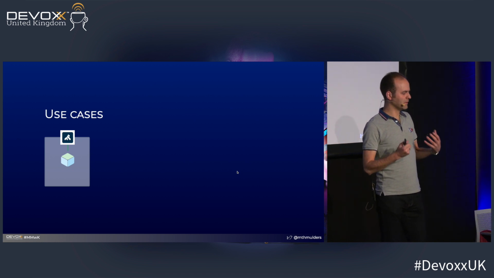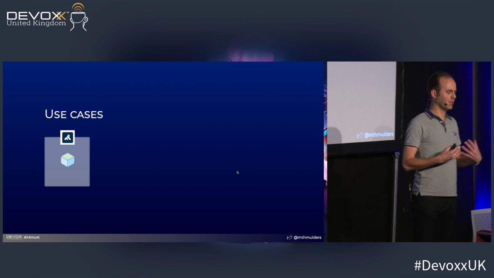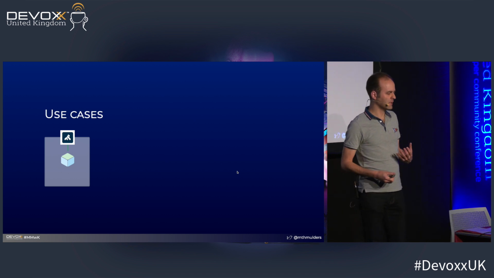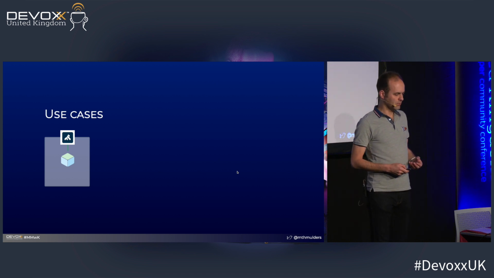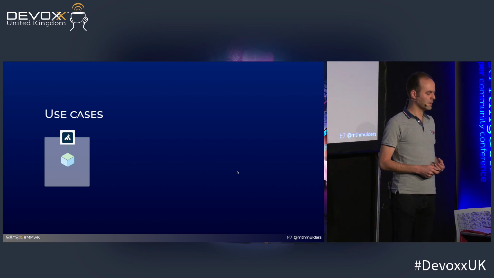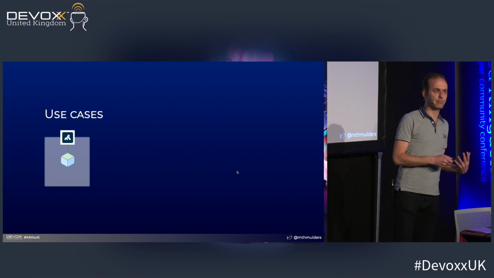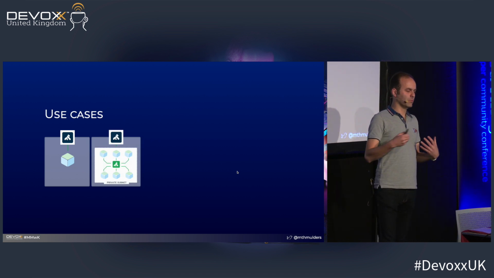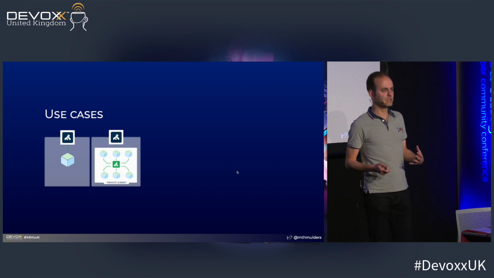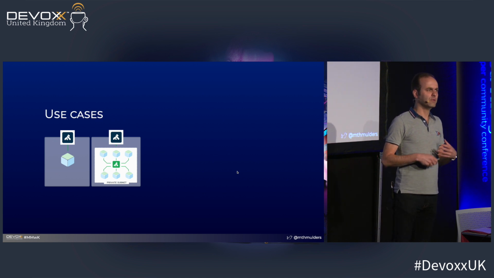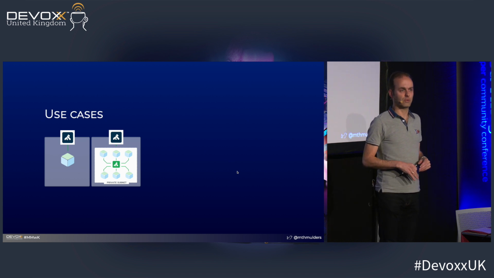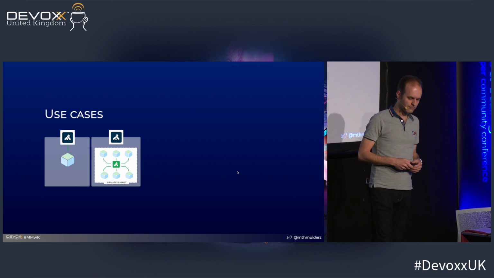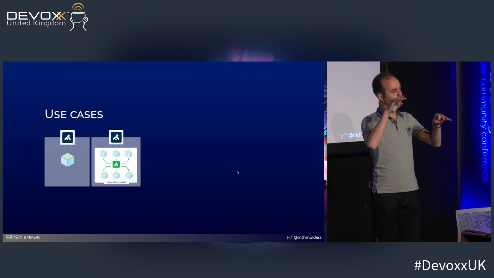And there are typically four use cases for how Kong is employed. The first one is a very trivial one, where it's just a reverse proxy plus plus. So there's one system, and Kong is sitting in front of it and intercepting all traffic. This is the very simple use case. The second one is where you deploy a bunch of services inside a private subnet, and you protect them by putting a Kong instance, or multiple Kong instances, in front of them. And Kong is then responsible for routing all the requests.